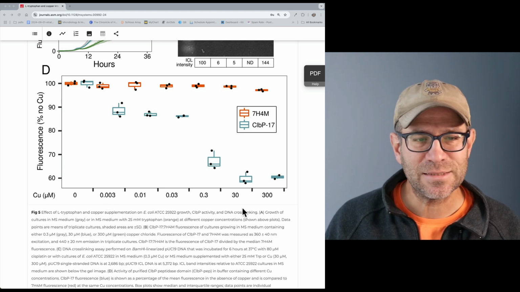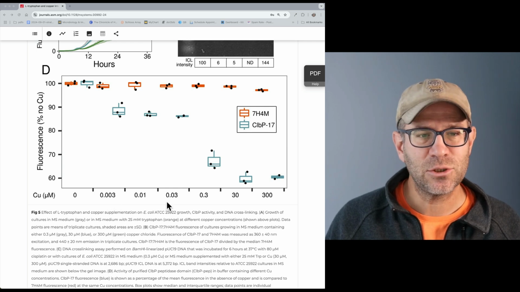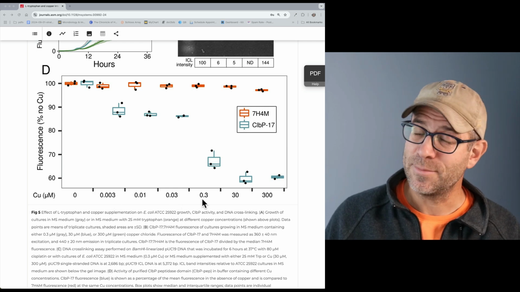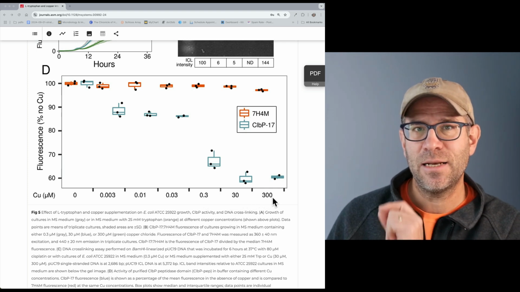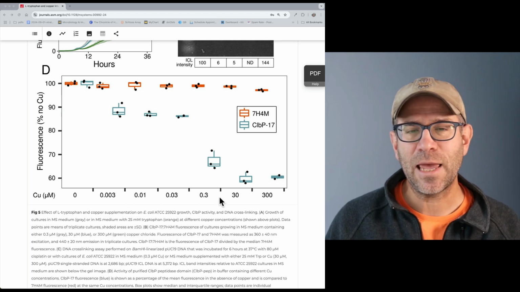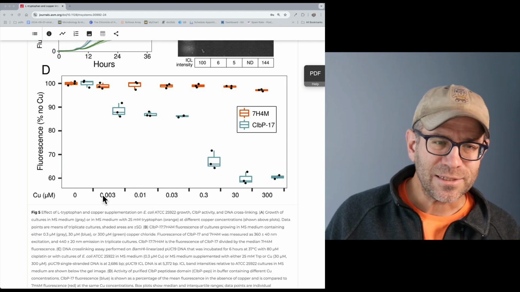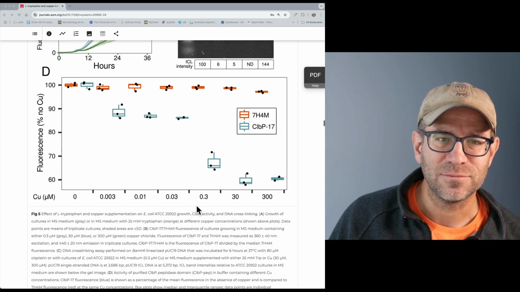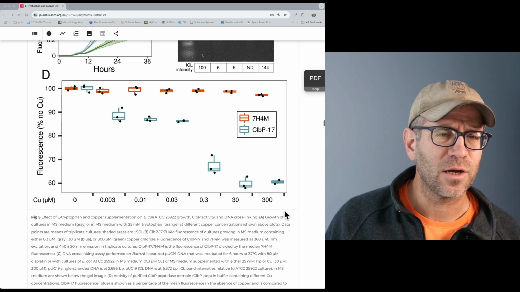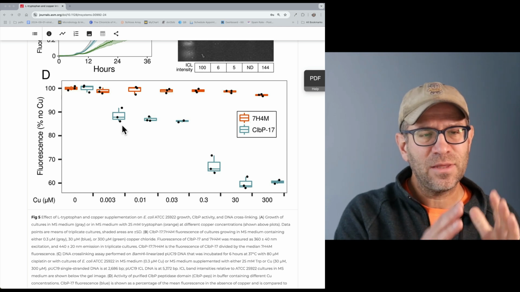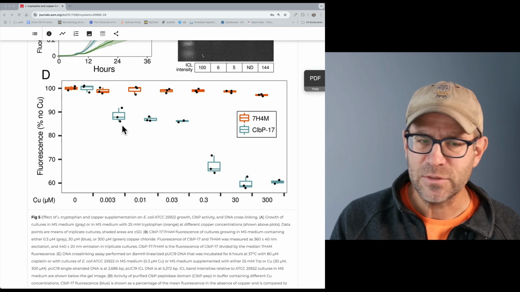The other thing that I was struck by is that these copper concentrations are largely on a log 10 scale, right? So you've got 3 times 10 to the minus 3, 3 times 10 to the minus 2, 3 times 10 to the minus 1, 3 times 10 to the first, and then 3 times 10 to the second power, right? So we're missing a value of 3, and we have this oddball 0.01 thrown in here, right? But why not show the data on a log scale? The data were collected using copper concentrations that were on a log scale. Why not show it on a log scale? As it is, it kind of gives the impression that all of these values are equally far apart from each other, which is obviously not the case.